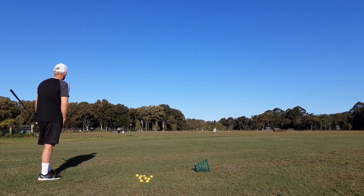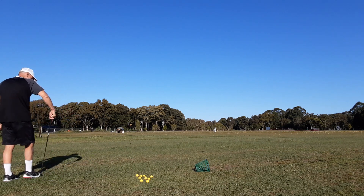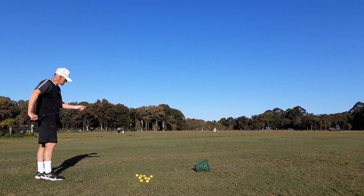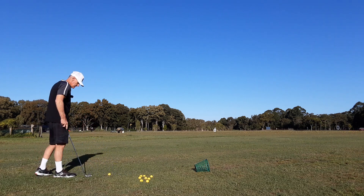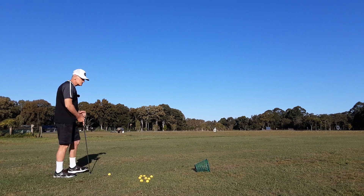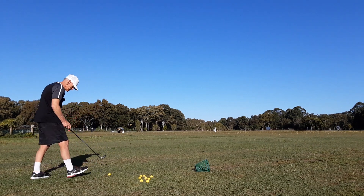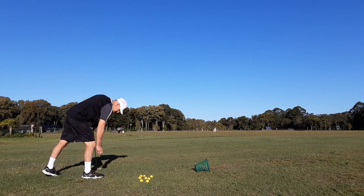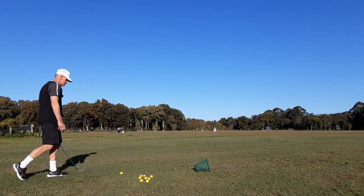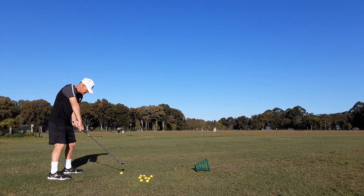Doesn't get any better than that guys - 30-year-old golf club, look at that ball flight! And that was towards the heel, and that's where that sweet spot is. Instinctively I'm lining the club up at the heel - maybe I can feel the balance of it. That's really surprising. Come on James, really take it out there - doesn't matter if you miss it, that's what this is, it's a development program.